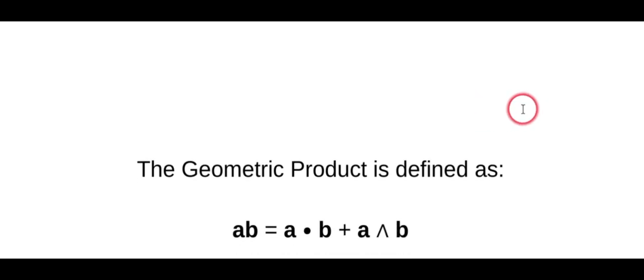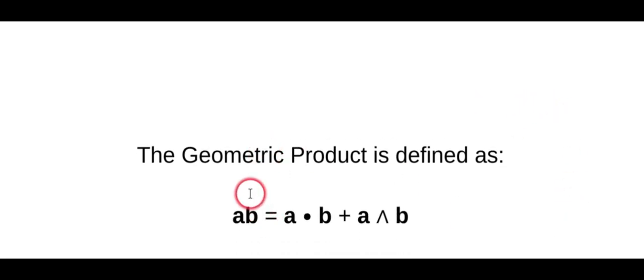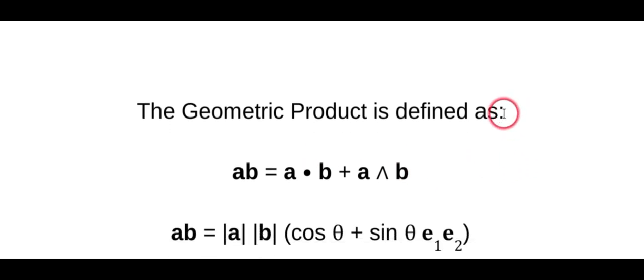It's really rather odd. Okay, the geometric product, we've seen this before, is defined as the product of vector A with B is the inner product of A and B with the outer product of A and B. So it's A dot B plus A wedge B. This in itself is not normal to me. I'm getting used to it though.